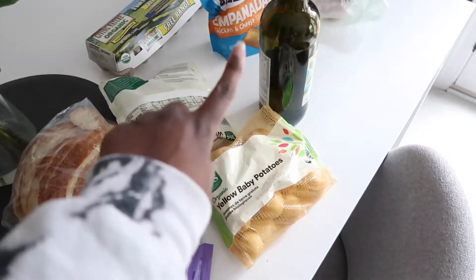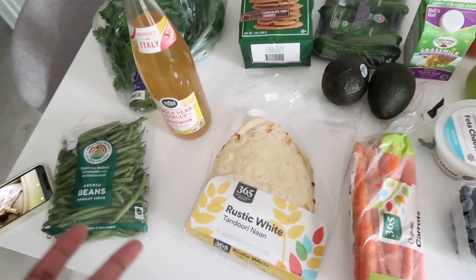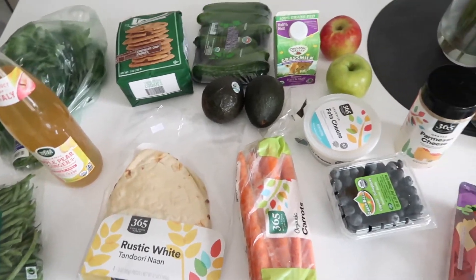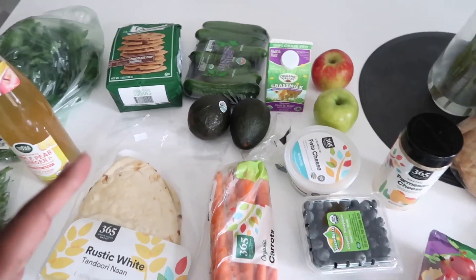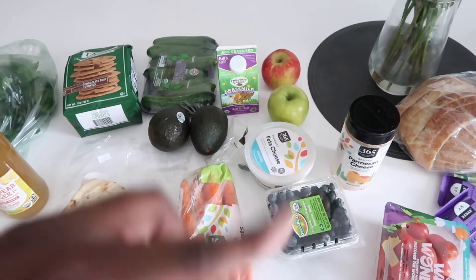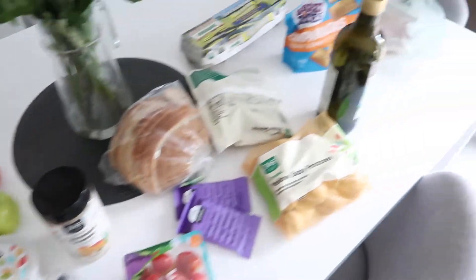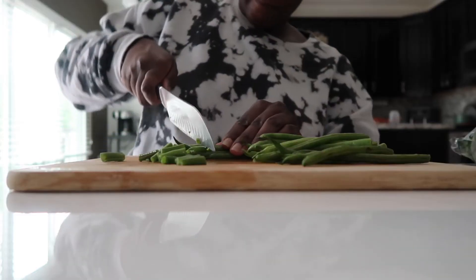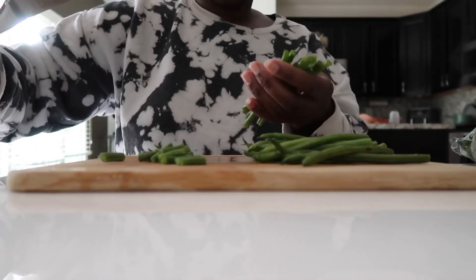If you're wondering, this costs $100 — keeping in mind olive oil is quite expensive, and these empanada things are like $7, which is annoying. I do mostly buy organic produce, and I feel like that's a pretty good price for Whole Foods if you stick mostly to the produce there. Also, if you have Prime, anything on sale at Whole Foods you get an additional 20 to 30% off. I'm going to prep the produce, put it in the fridge, put the rest of the groceries away, so we're set up food-wise for the week.